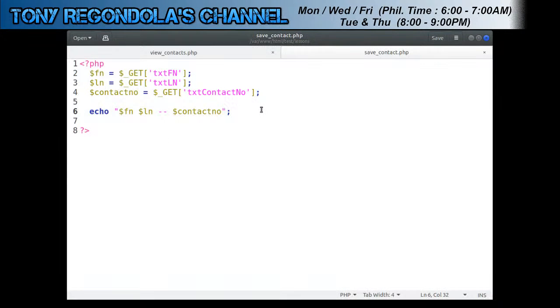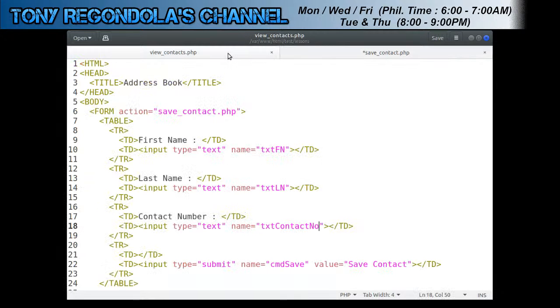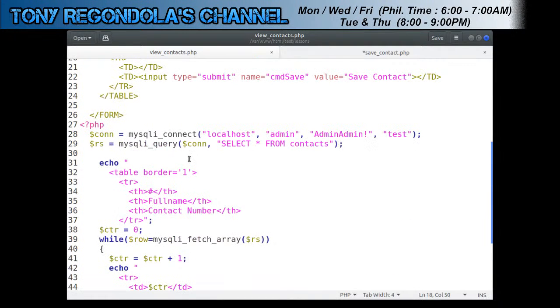Okay, so from here we need again to connect to our database, although there is another way of doing that, we can just include that portion because it becomes redundant, but just for demo purposes and for your mastery, we will just duplicate the connection from here.